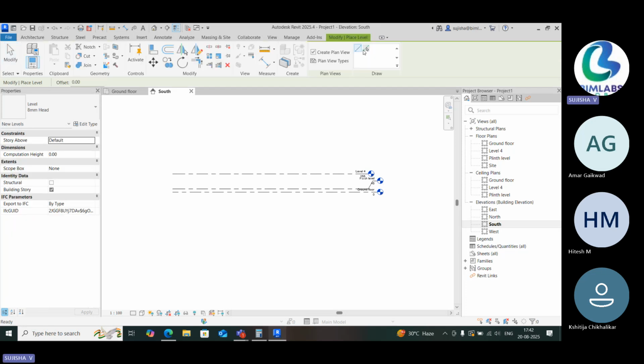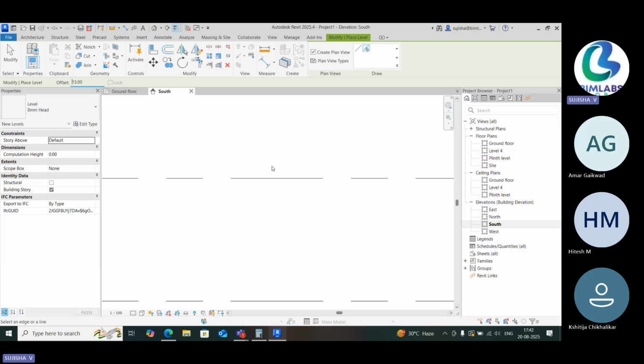Again, I have taken up the level option. From this, I'll just use this pick line option. As I told you, from level 4, I need to create a level 15 centimeter above level 4. So here I'll just give an offset of 15. Then you need to check whether create floor plan is checked or not. It is checked, so it will be automatically created.